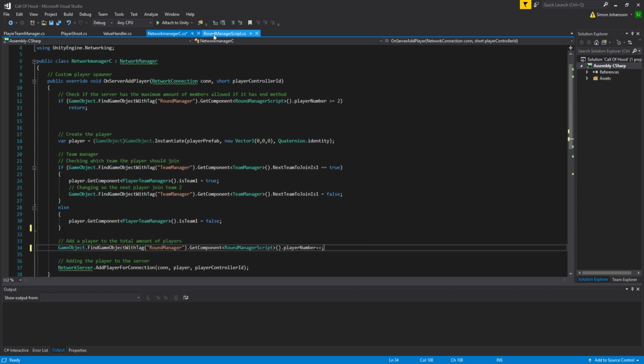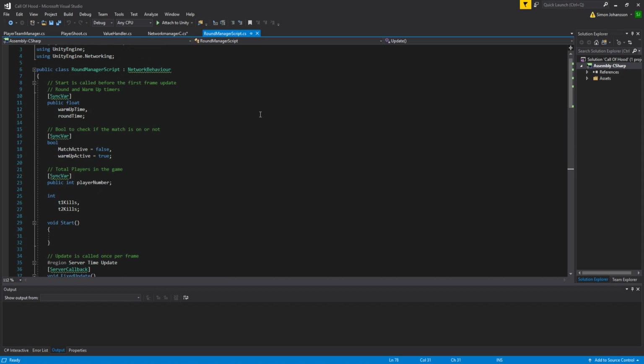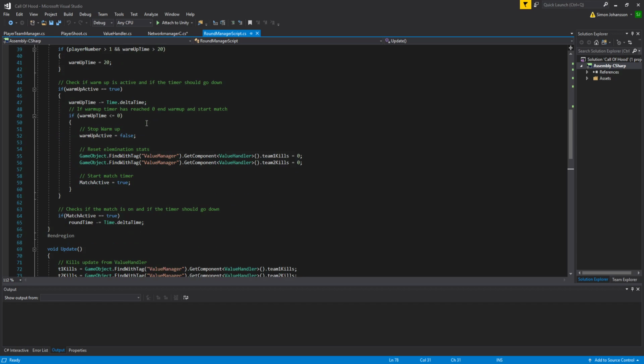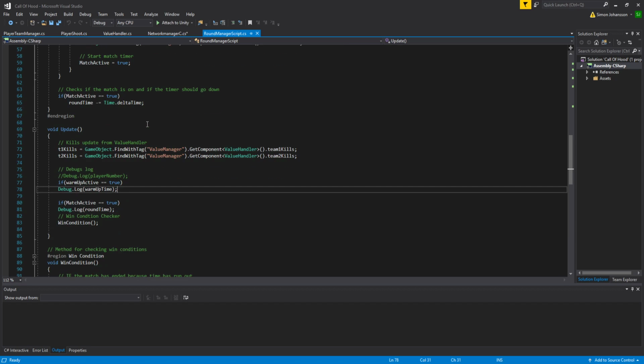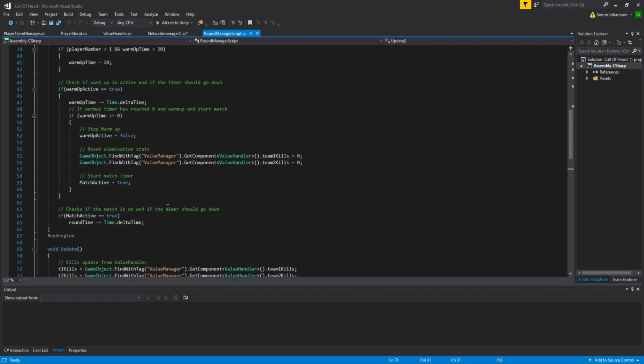But the first thing I did was make the round manager. At first it was just one round, and when the match was active, the timer ran, and when the timer reached 0, it checked for the win conditions down here. Depending on which team has the most kills, that team wins. That was the basics.